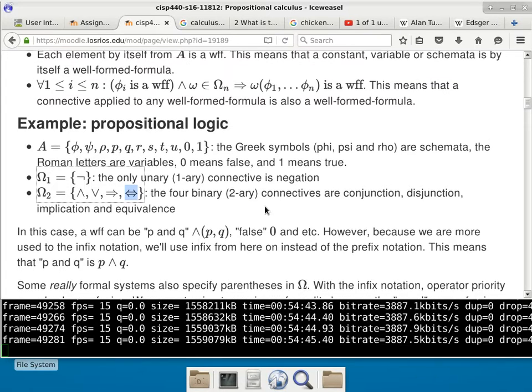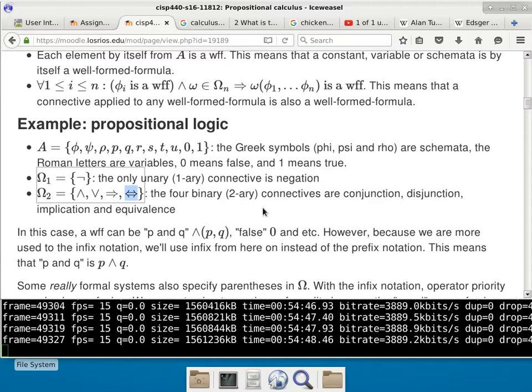So in this case, I'm not just going to read the whole thing. Let's try to make up some well-formed formulae. Now remember, a well-formed formula doesn't have to be true. It just has to be syntactically correct. So I can say 0, false. That's a well-formed formula. I can say P by itself, it is a well-formed formula. Now that this is a well-formed formula, so is this one. If I connect these two using an AND, that is also a well-formed formula. Somebody is going to say, but the result is just 0, it can be simplified. That's not the point. The point is this is a well-formed formula.